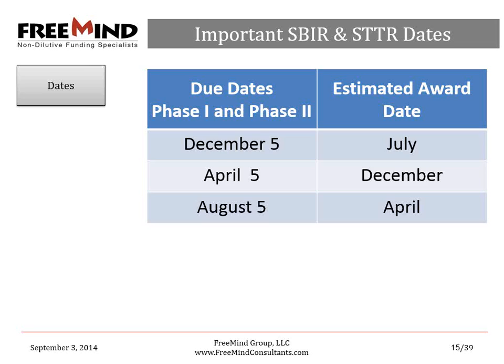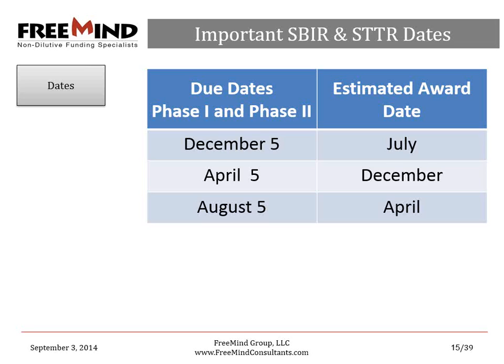Standard due dates for SBIRs and STTRs are every 4 months, on the 5th of December, the 5th of April, and the 5th of August. It usually takes around 4 months to get an initial review and another 4 months, or a total of 8 months from the time the application is submitted until you see the money. December 5th is right around the corner, so now's a great time to start working on your SBIR and STTR applications, whether you choose to do it with us or on your own. Now, since there are times that a particular solicitation, as we'll see later, will have non-standard due dates, I once again suggest that you carefully read each solicitation and pay attention to the details of each solicitation. If you don't, you may miss the deadline or other important information.